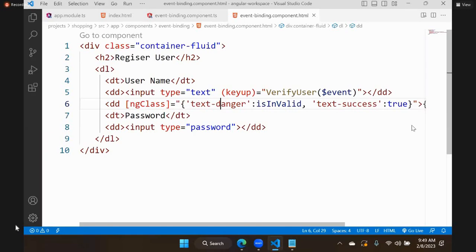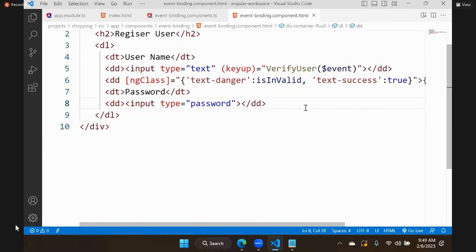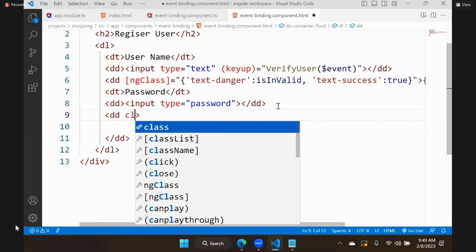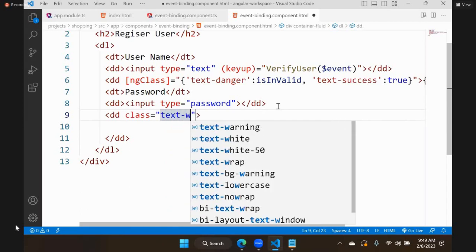So for example, let's see password. For password, I am just giving another data definition. Here I will put a class as text warning.